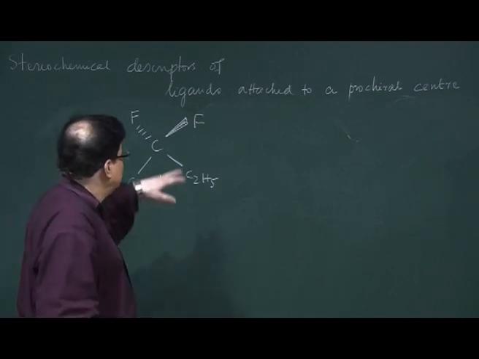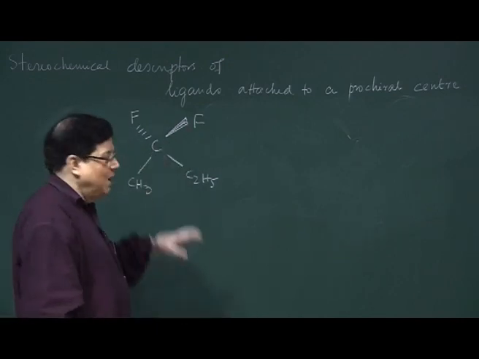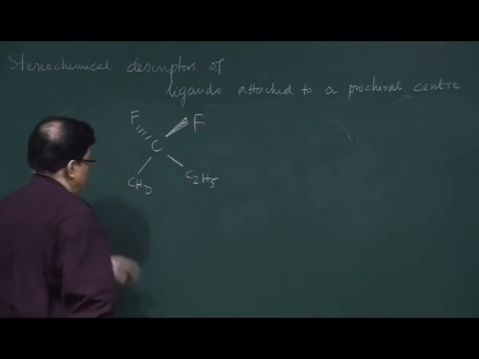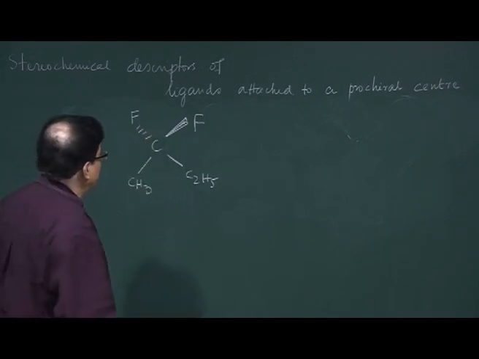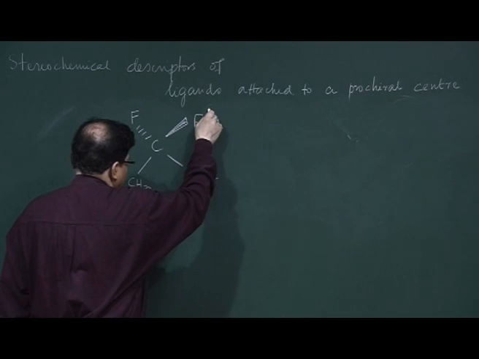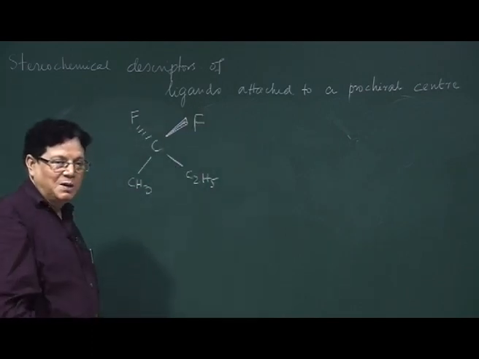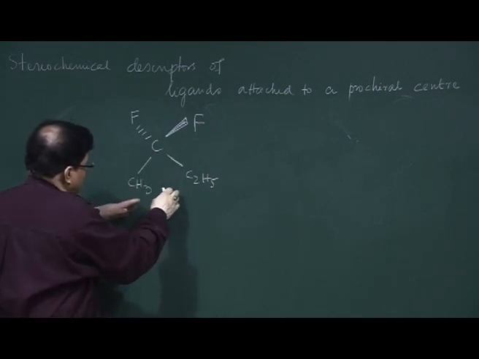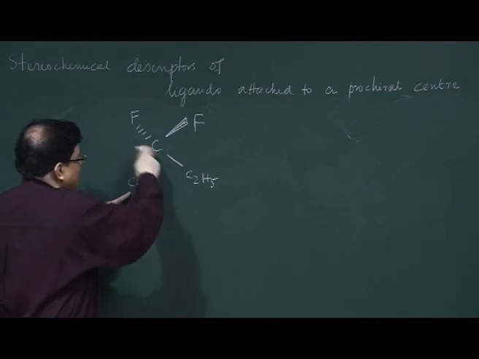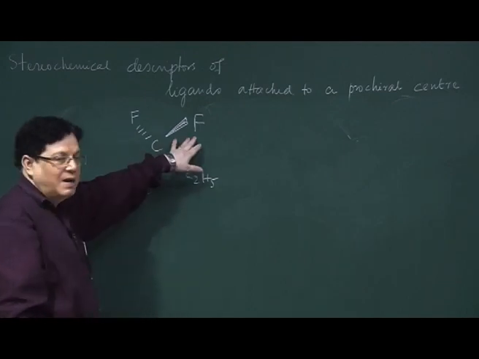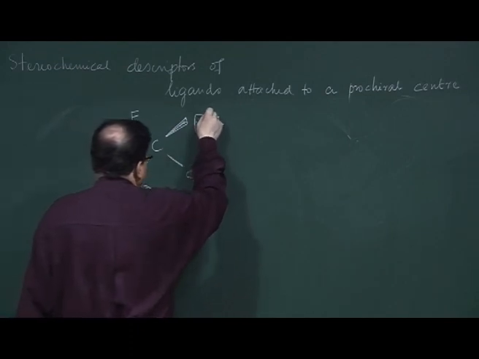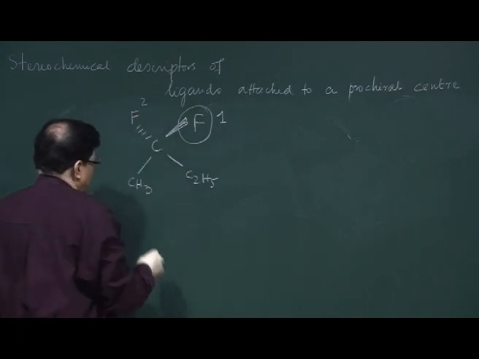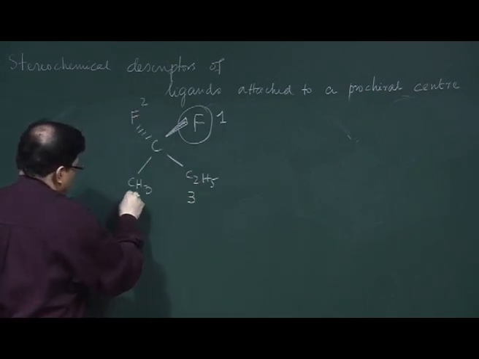If I want to know which one is the pro-R fluorine and which one is the pro-S fluorine, what do we have to do? We have to again assign priority, but remember, the one which we are considering first amongst these enantiotopic groups will be given higher priority over the other. So, amongst this methyl, ethyl and fluorine, which one comes first? Fluorine has higher atomic number. Because I am considering this fluorine first, this will be 1, that will be 2, this will be 3 and that will be 4.